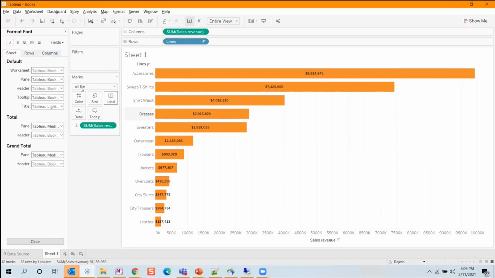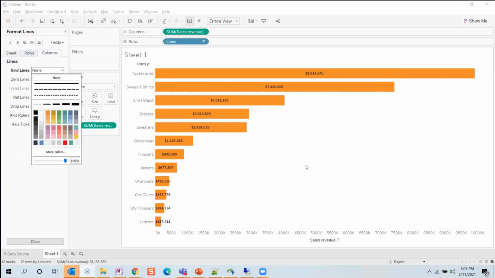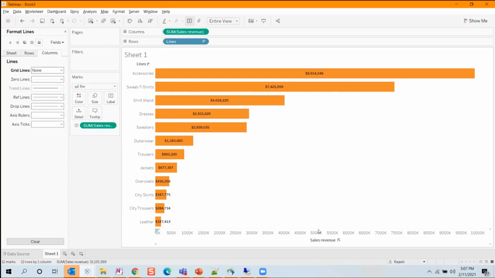This can get a bit complicated because under every section, there's rows, columns, and say if you want to hide the grid lines, you have to exactly know which part of the format section has the grid line. For example, say if I want to remove the grid lines itself, I go to the format section, I go to the lines, then I can go to, these are horizontal rows. So I say, okay, give me my grid lines directly. I click on none. So now I lose the grid line. Because these are column grid lines.